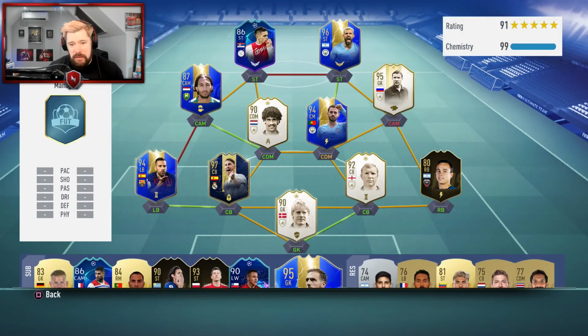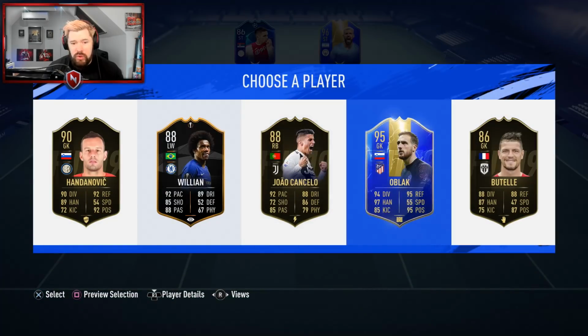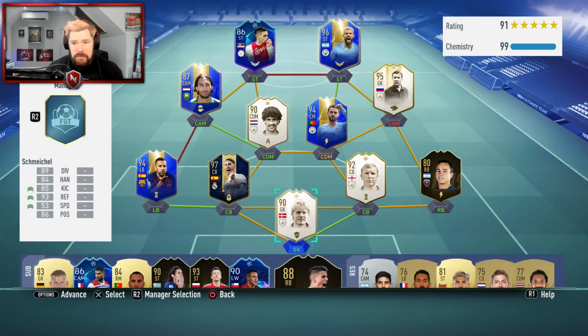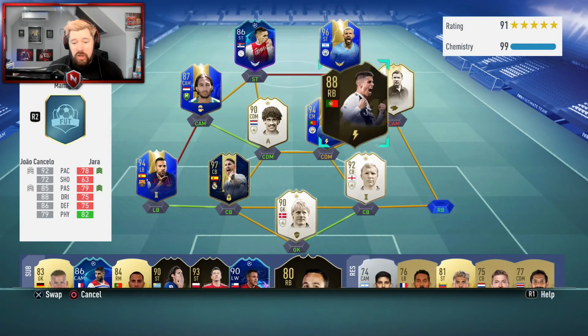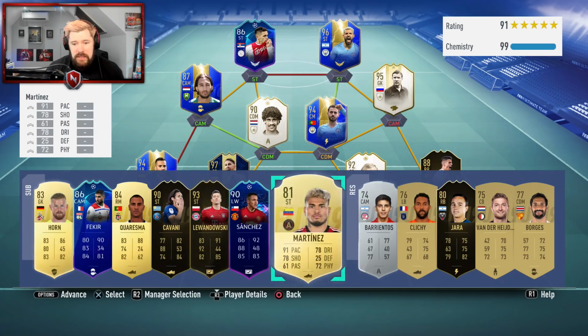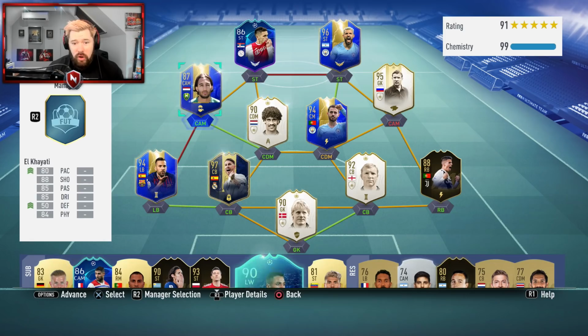Ooh, it's tough, isn't it? What do you do here? Do you take Trap and have a 95 on the bench? Or do you take Cancelo, pop him in, and then put the 81 rated Martinez on the bench? I'm going to risk it with Cancelo and see if this puts us up to the 192 because he's a starter instead of a sub. Does it? Is it good enough? It's not. However, now we've got only 2 players from non-major leagues in the team.